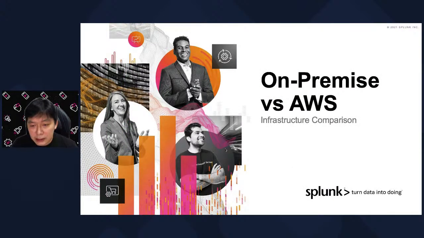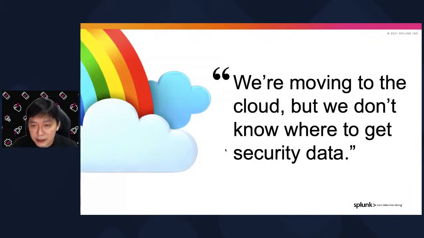So that's where it's time to take a quick step back and understand where Splunk stands and what it means to be on-premise as well as on AWS. I cannot dive in deeper on how you can secure cloud without looking at what the key differences are here. So the first thing, this is a typical question that I'm hearing from the customers. They are moving to the cloud, but they are not too sure what the key security data is that they will need to look at.